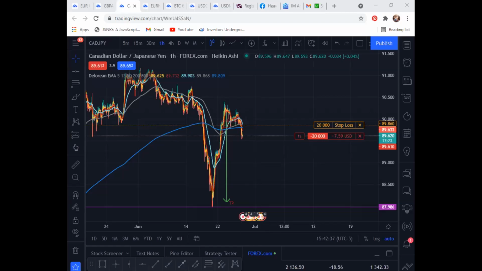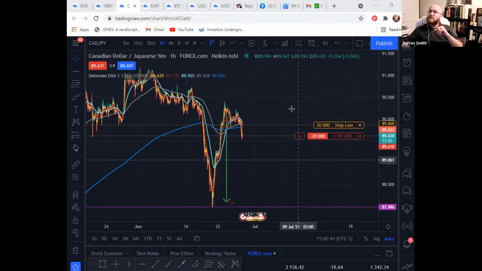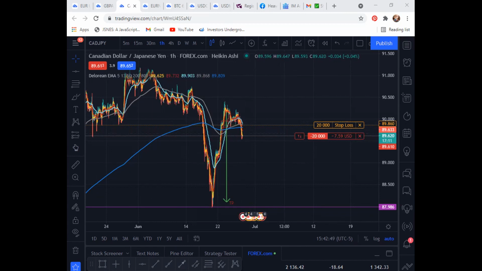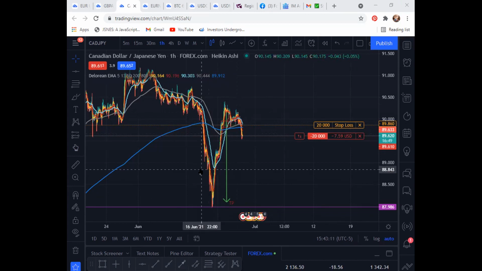So I'm going to share my screen with you real quick. Can you see my screen? Yes. Try it again. Oh no, wait. I can see you. You can see me. Yeah, I see your screen now. So is this what your TradingView looks like as well? Well, hold on. Let me pull it up really quick. Mine's right now, I'm on the front page of it where it has the market summary.